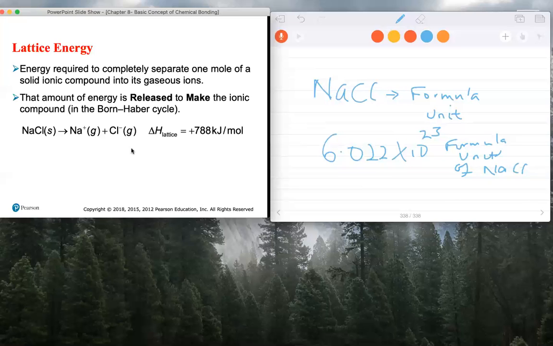Let's wrap our minds around what this means. It's going to come back again. What does positive mean? Endothermic, thank you, David. That means we need energy to be supplied, energy has to come in. You see this? I have to have some energy to split it into 2. It's endothermic, so negative is exothermic, and all lattice energies are positive.